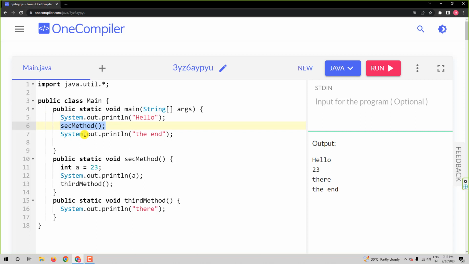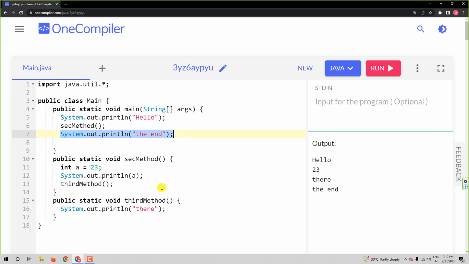So without executing this, the control goes to the method, and whatever is inside the body will be executed. At the end of this we have the third method, so the third method will be executed, and after this the control goes back to this line and this is printed out. So this is how methods work.